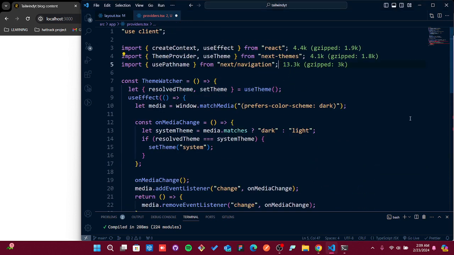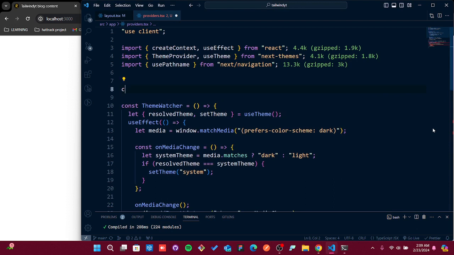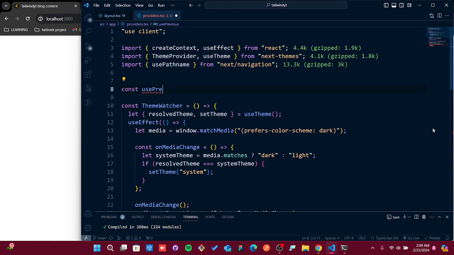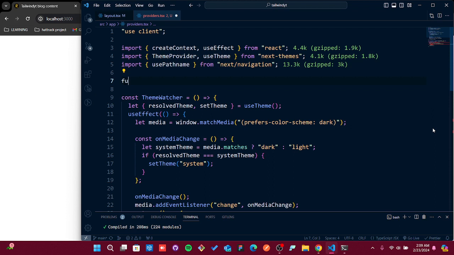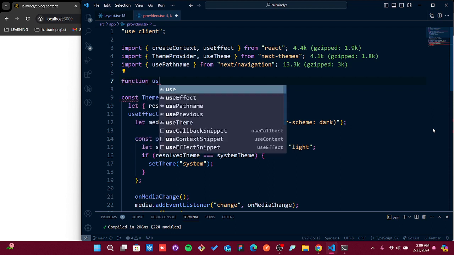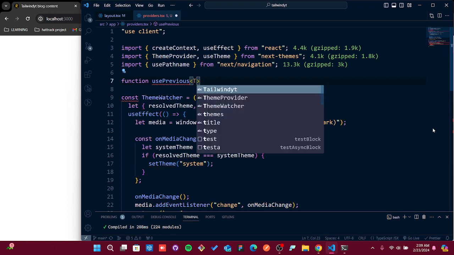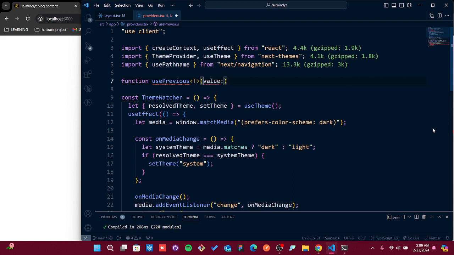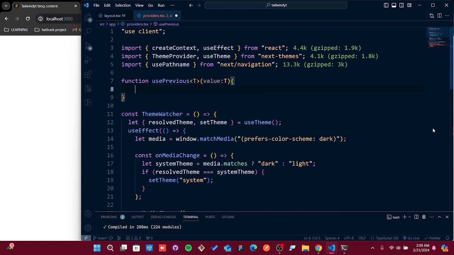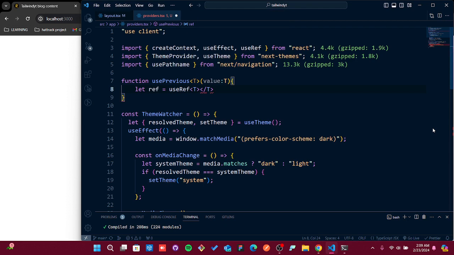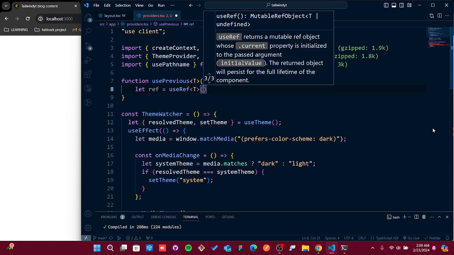So in the upper layer, where I'm gonna pass that function, it will be const usePrevious. And instead of const, you can also learn how you can create the function in a different variable also. So it will be usePrevious, and of course we're gonna put a T mark here, and then we're just gonna pass the value as T, and then declare a function here. So it will be a reference, ref equal to useRef, don't forget to import it also. And here we're gonna pass the T value. Okay, it will be a simple functional object.